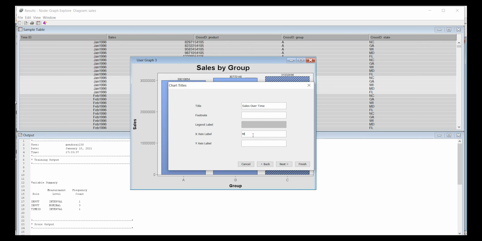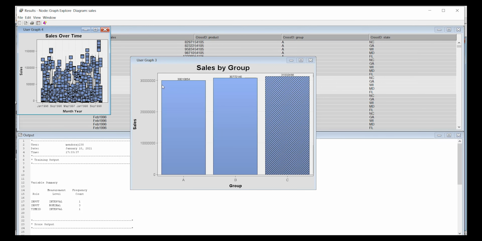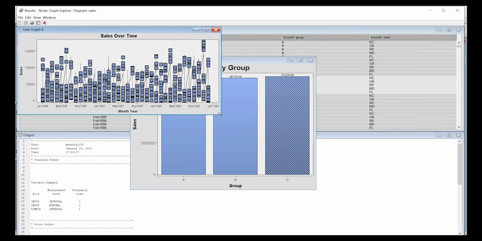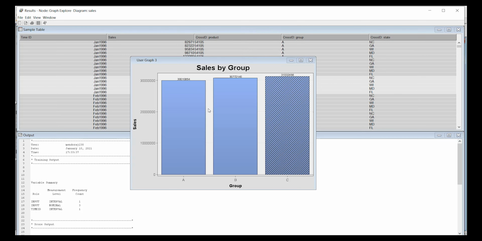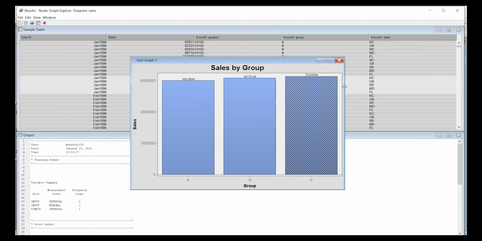So we have month and year in one column, and here we have sales. Kind of messy. It seems that we have more than one sales over the year, so we might have to change this. But okay, the point is that now when you finish doing your exploration, I will close.